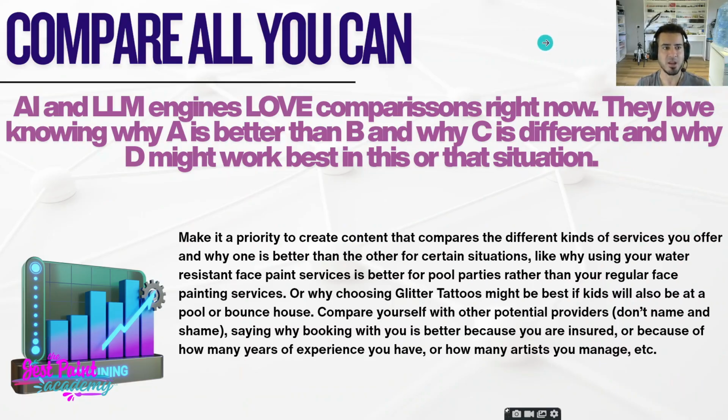Compare all you can. AI and LLM engines love comparisons right now. They love knowing why A is better than B and why C is different and why D might work best in this or that situation. Make it a priority to create content that compares the different kinds of services you offer. Face painting, glitter tattoo stencils, waterproof face painting, henna, balloon twisting, magic, whatever it is, and why one is better than the other for certain situations.